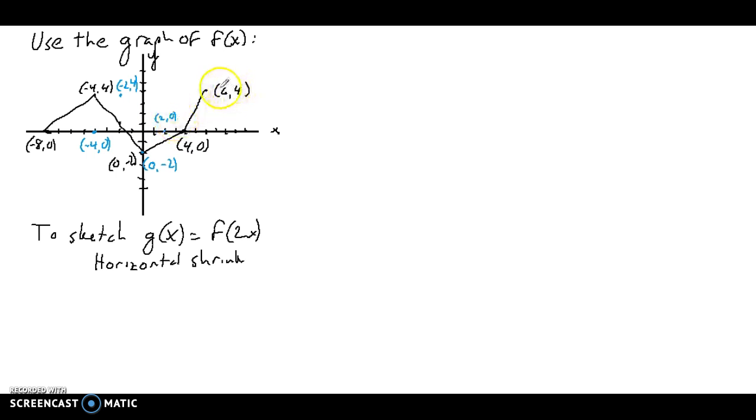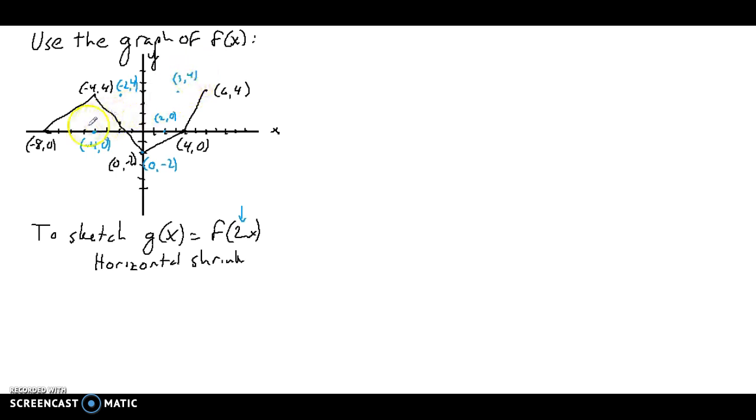And so the procedure we're basically doing is we're leaving the y value the same, but we are dividing the x value by whatever number we see right there. So this x value is 6. 6 divided by 2 is 3. Leave the y value the same. We have the point 3, 4.